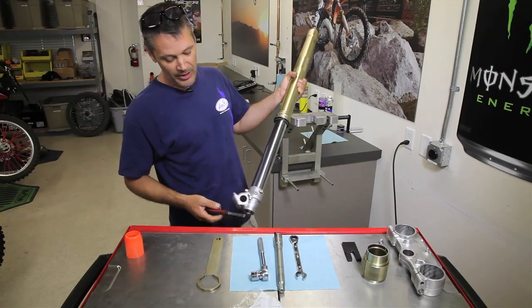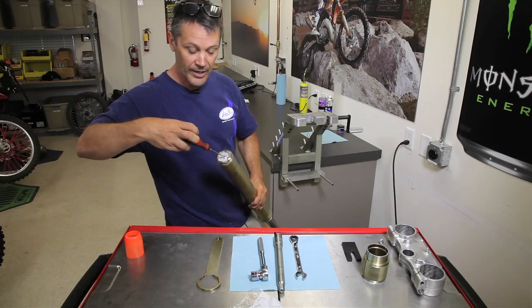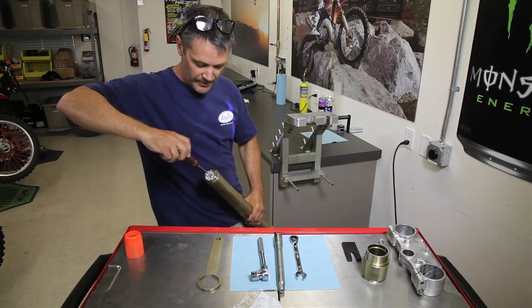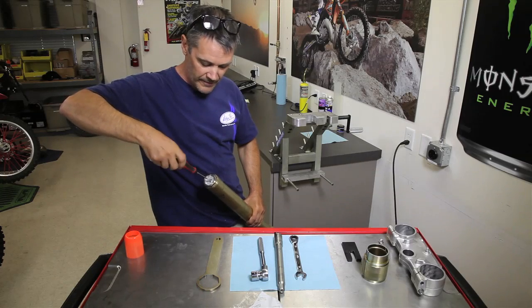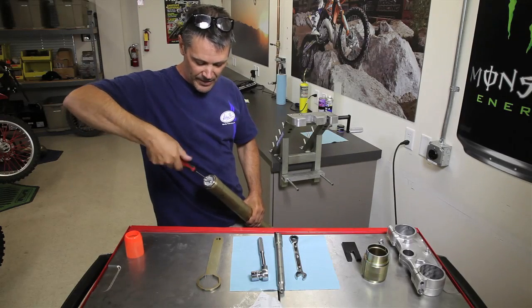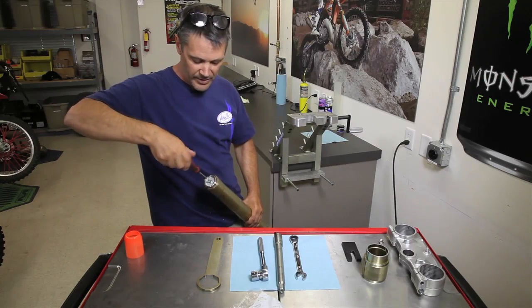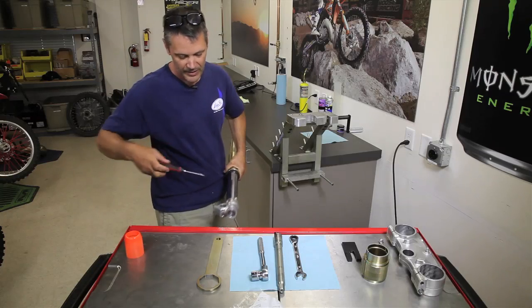First thing you want to do is count the compression and rebound clickers on your fork. You start by counting number 1 and count in from there. So we have 1, so that's 14 clicks. We want to turn them all the way soft at this point. Do the same thing for your rebound.